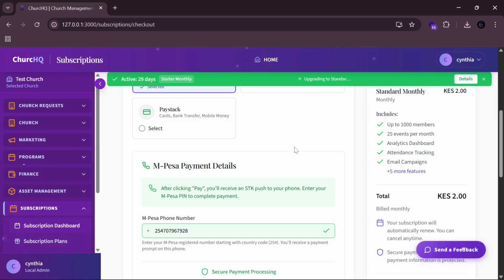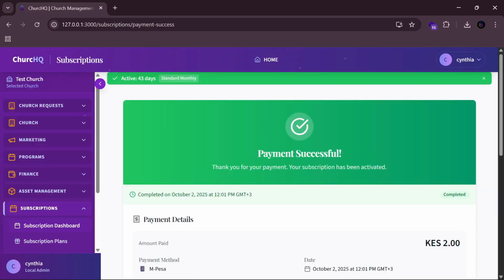I told you that it's good to use the correct emails, because they are going to send notifications to that email. So for me, I can see the notification. I think I'm going to show you now. You can see when I move to the standard, the days are not just 30. We have included your remaining starter days that were there. Then it calculated the amount that I was supposed to pay per single day, calculated all the remaining days, and adjusted to include them in the upgraded package.